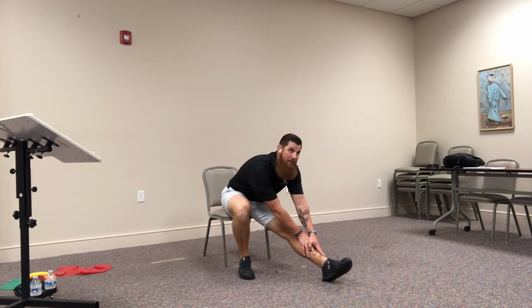It's okay if your knee's bent. It's okay if your toes pointing straight or if your toes pointing up. But you want to feel a nice, comfortable stretch in the back of the leg or the back of the knee. You may even feel it in the calf. That's okay.